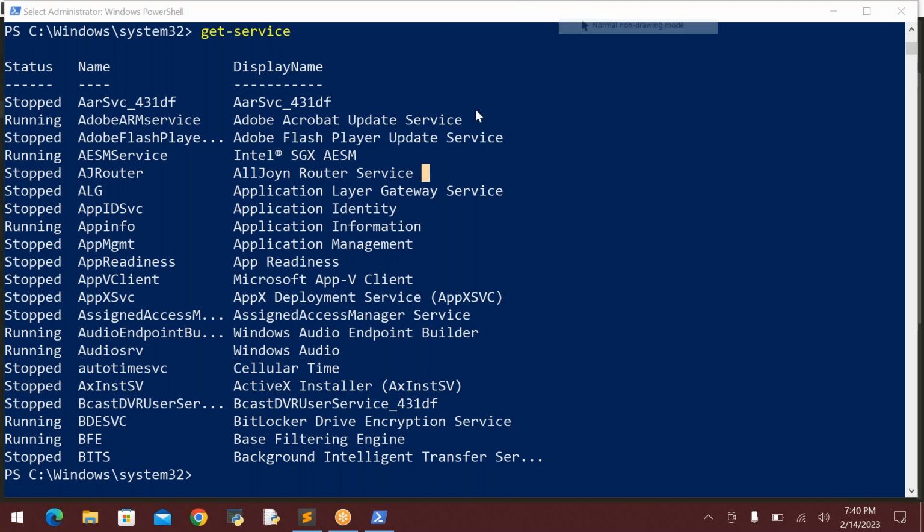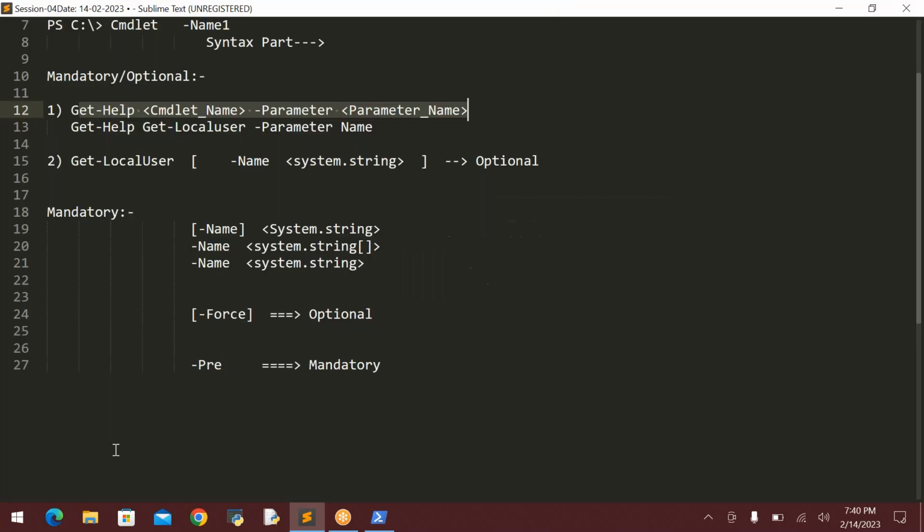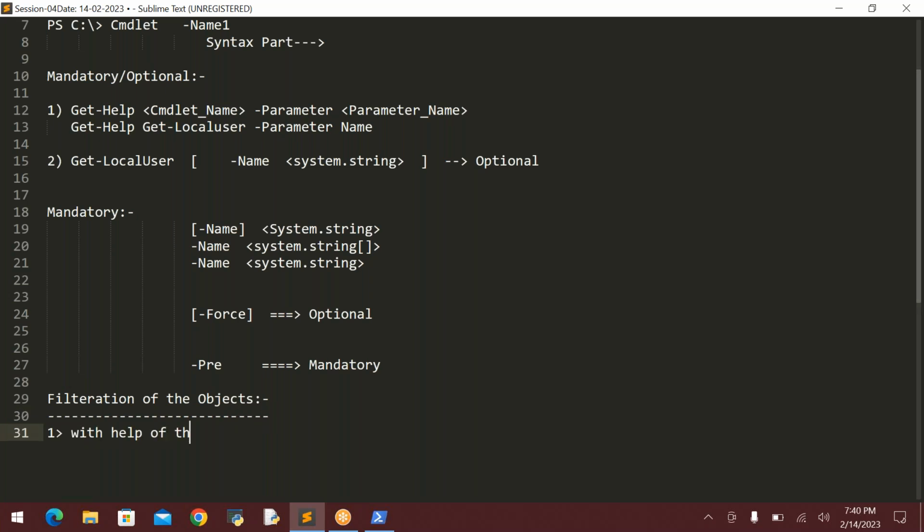And one more thing, parameters are not only to provide the mandatory and optional input; one more activity we can achieve, that is filtration of the objects. Actually, we have two types of filtration. First one is with the help of the parameters.